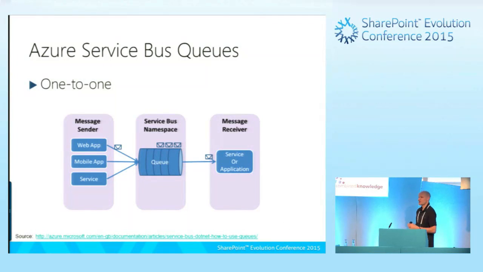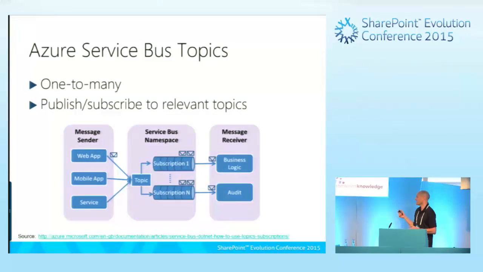So Azure Service Bus queues. Now a queue is effectively a means of getting a message from one place to another. It's a one-to-one kind of implementation. So you might have the senders here, but you really only have one subscriber here. So that's of limited value when we're talking about trying to couple up a lot of different systems in the examples that we're going to show you.